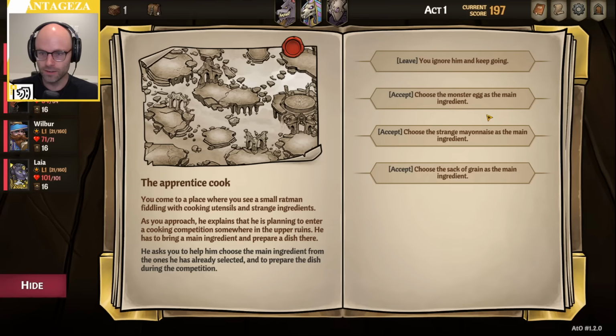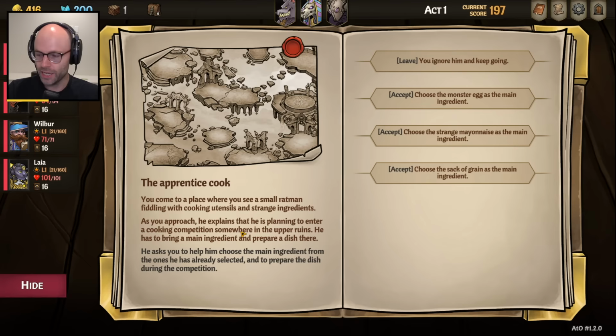Let me see. The Apprentice Cook. There's a cooking competition. He has to bring a main ingredient.